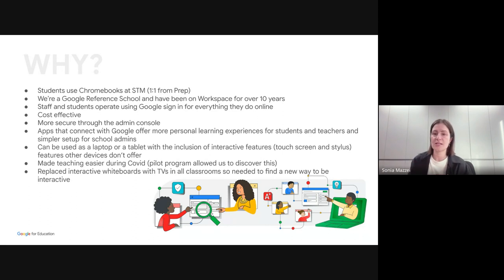Touch screen is very intuitive to children, and our Chromebooks are all touch screen — teacher and student ones. One of the big turning points for us was obviously remote learning. We were one-to-one, and we started really slowly — we didn't just hand out 400 Chromebooks and say start using them. We started the journey very gradually from grade six, five, four, three, two, all the way down to prep over a period of time. COVID was the last push for us to get the preps, ones and twos on devices, because at the end of the day, it's second nature to them. If anything, it was the teachers that we had to push forward a little bit more.